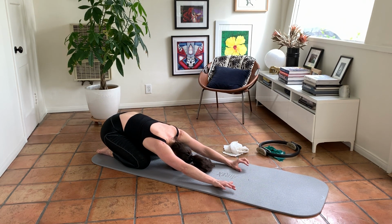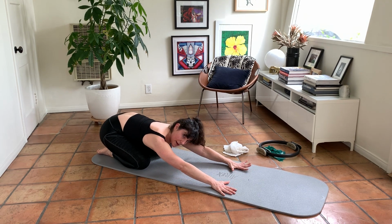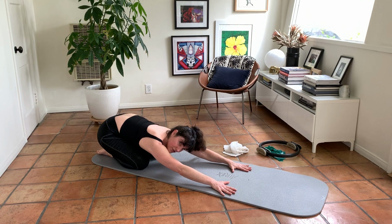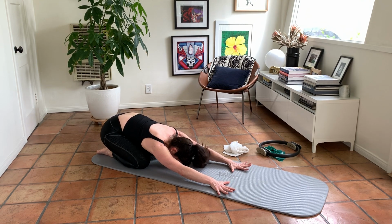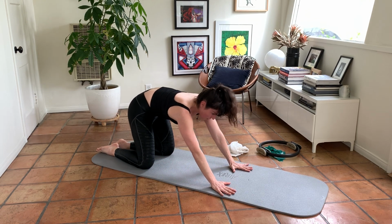Let your head release. And breathe. In your child's pose, send that breath into your middle back. So inhale, inflate your lungs. And exhale, haul that air out. And then from here, for me, you're gonna come on up onto all fours.